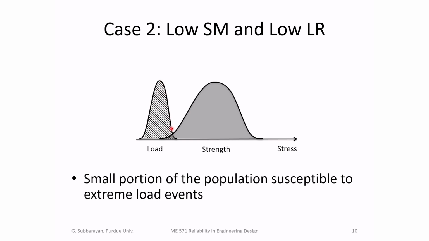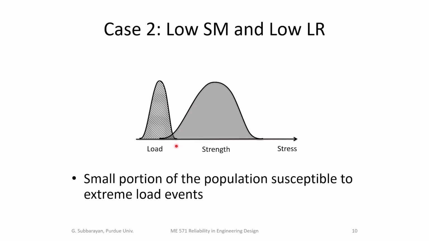So this is what we anticipate during design phase, and this strength distribution is what we would like to characterize during design phase. So we have a clear understanding of the at-risk population that we will accept and say, okay, I'm willing to live with X number of my parts failing. So here, instead of specifying a factor of safety which lumps all of this uncertainty into a factor of safety, here we take extra effort to characterize the strength distribution, which allows us to specify precisely the population at risk.